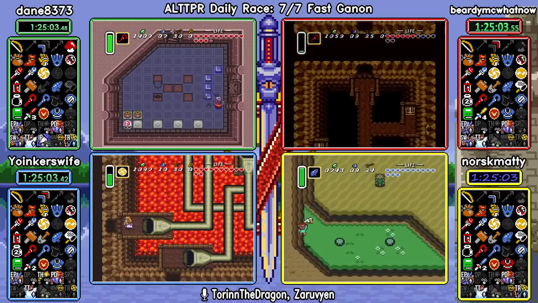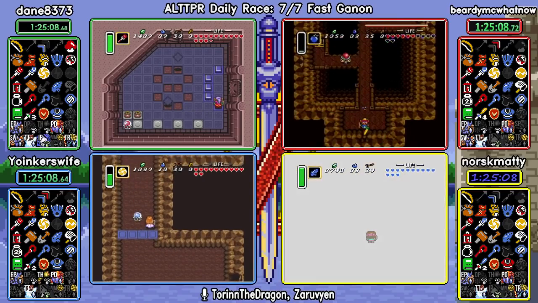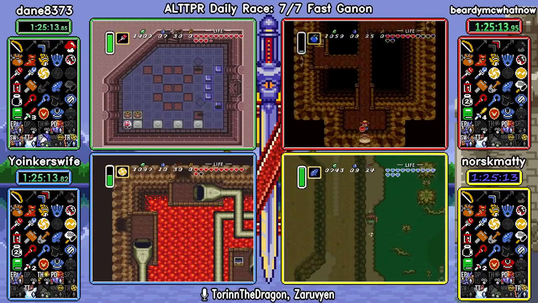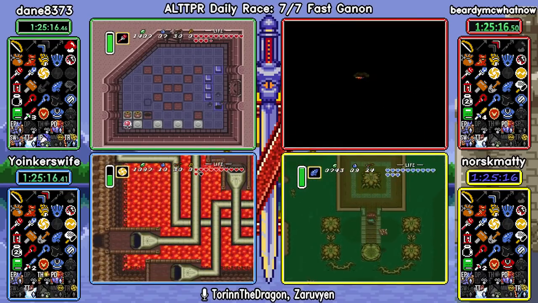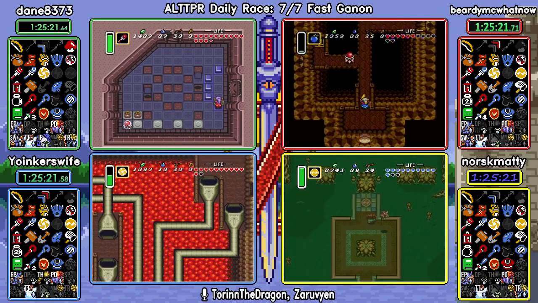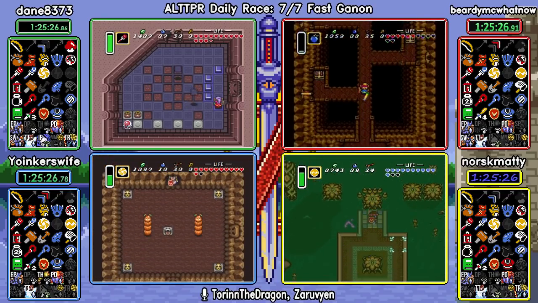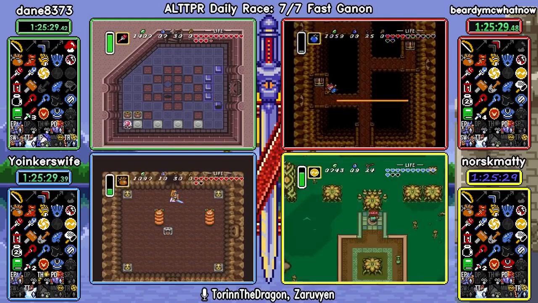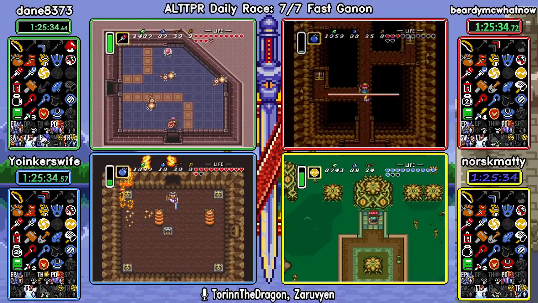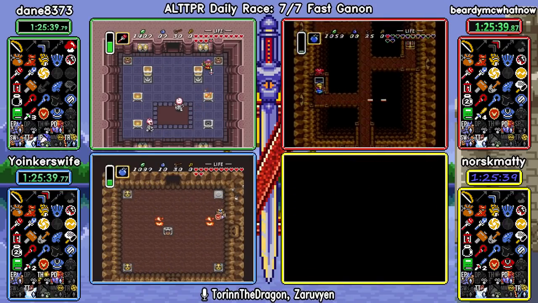And Beardy approaching his laser bridge as Dane takes a coffee break. Norse Matty is going directly to Mire, which, if I'm not mistaken, that's really one of the only things he has left. Outside of Smith Chain. Now, Quake is the only medallion that doesn't actually affect that Dacto. So if he had decided to Quake while it was still harassing him, you will see your sprite change as the Dacto enters your hitbox, which does cause you to take damage in between.